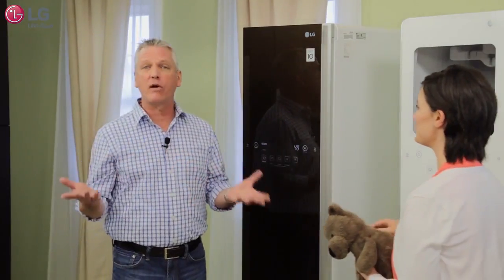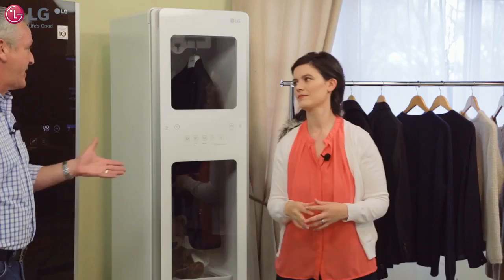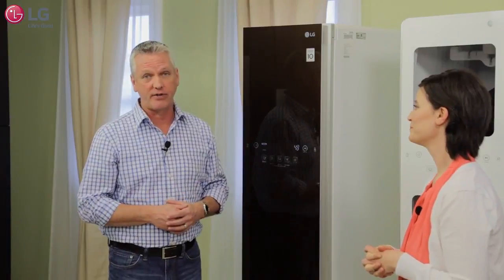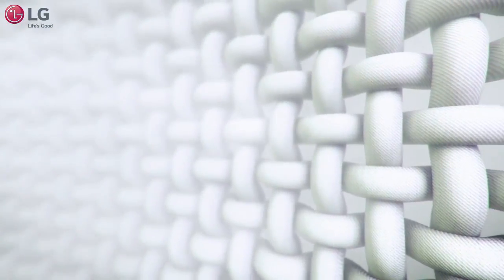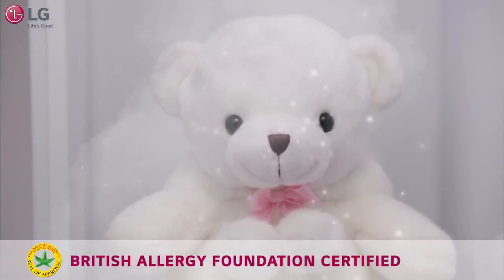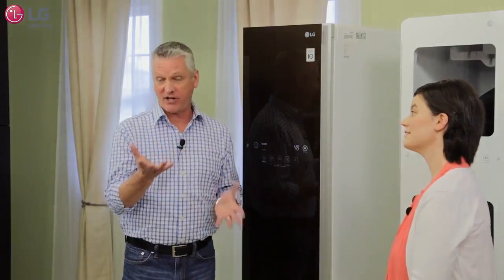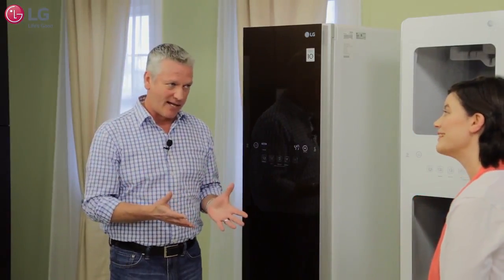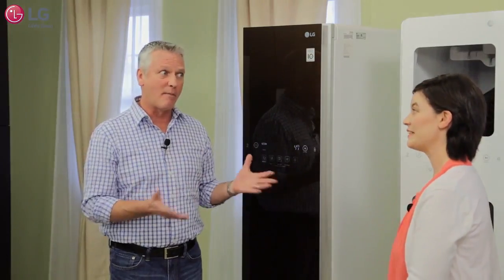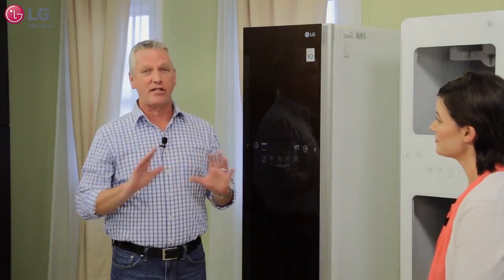I imagine the sanitary cycle would be great for pillows — think about the throw pillows on your couch that we're all laying on day in and day out. That's a great way to freshen those up. The sanitary cycle is really more of an intense steam cycle — it can help reduce germs and bacteria and help reduce allergens, so it's great for clothes and other items. My little boy has athletic gear that he wears with his teams — you know how smelly they can get and they're not easy to clean. I placed them inside on the sanitary cycle and they smell better, making it a little more bearable to be around them.